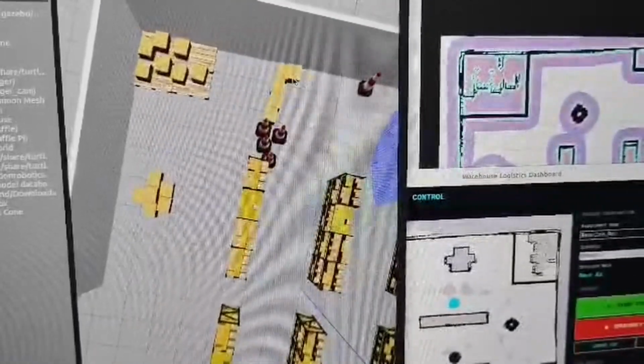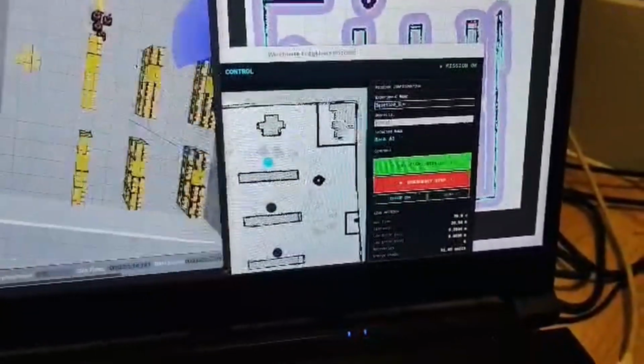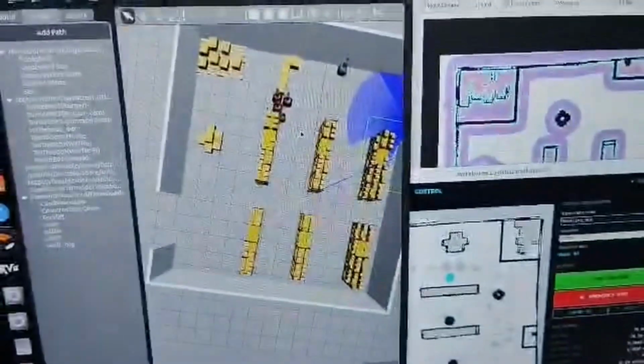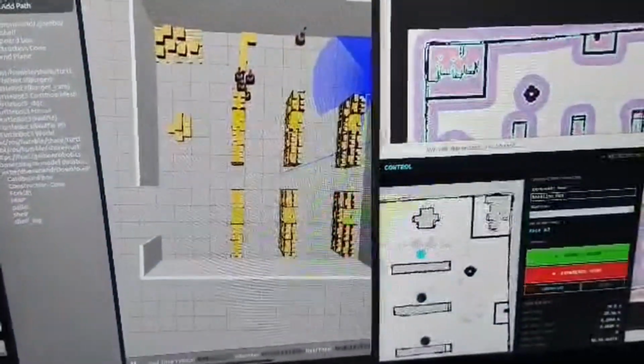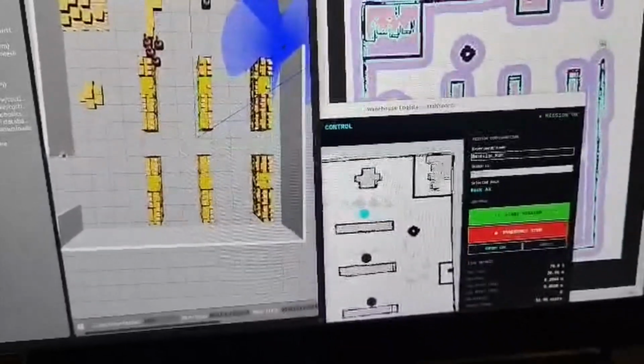Let me add one more. Now let me close this. Let me also align with the ROS map so it looks the same. Okay, close this.